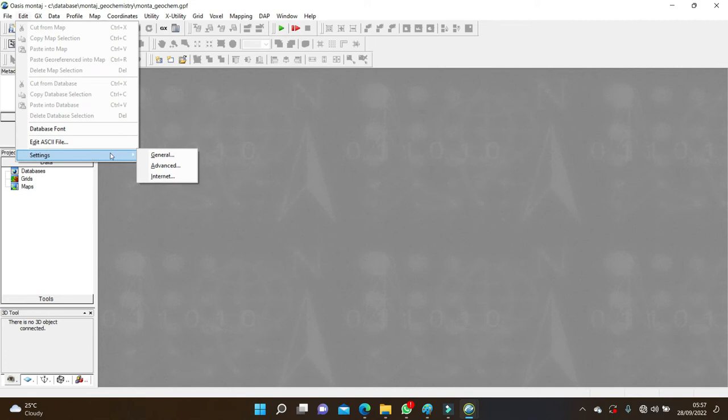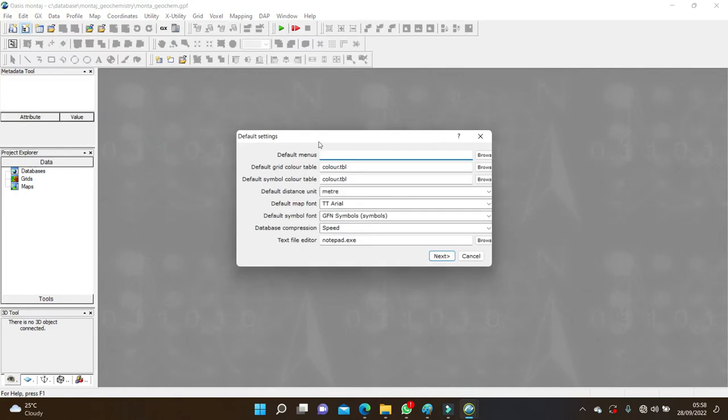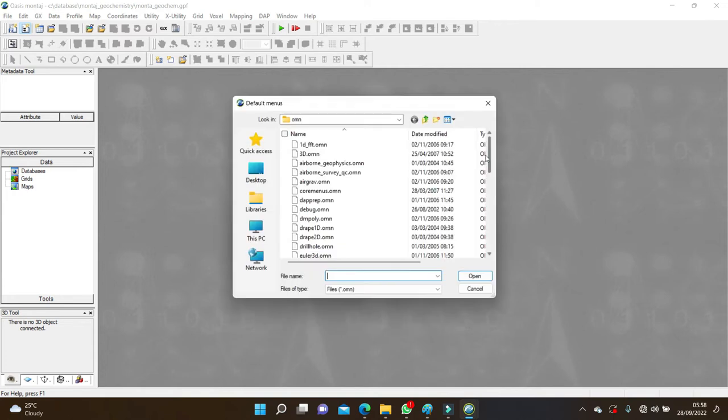Under here you can see menu and general. You can actually load your menu from here and make it default.